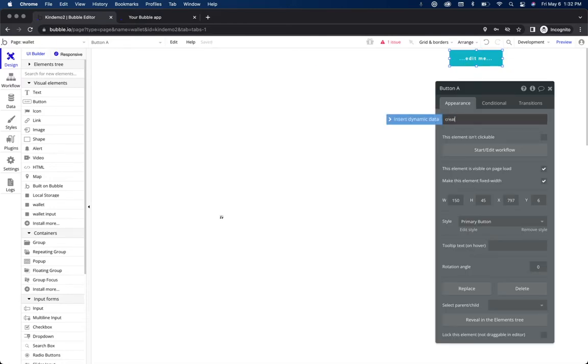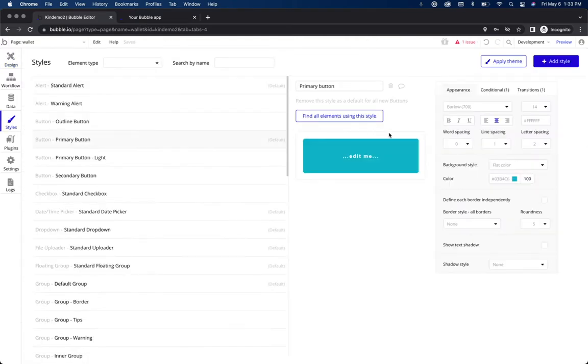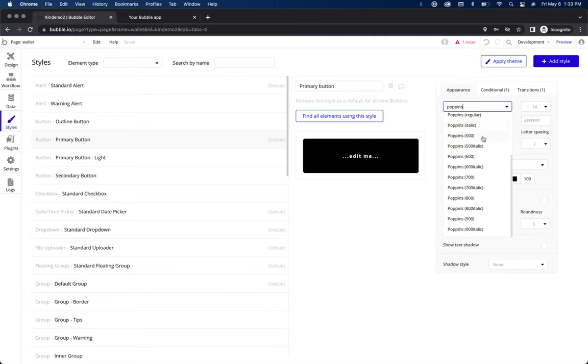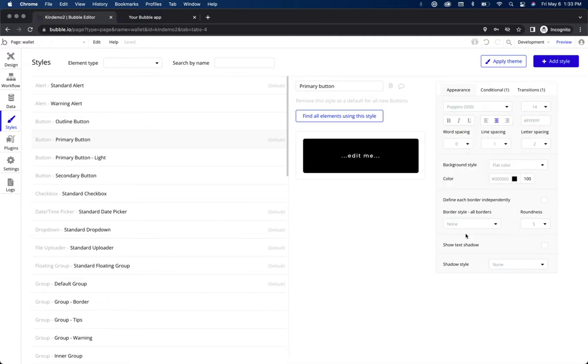So I can change the text on it really easily. And another thing you can do is just come in here, click style, change the color, change the font. So, I mean, there really is an endless amount you could do with Bubble. I could change obviously the size, and I can change just the roundness of the buttons as well.